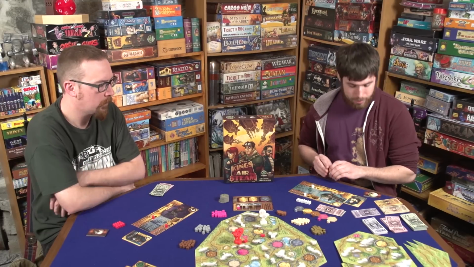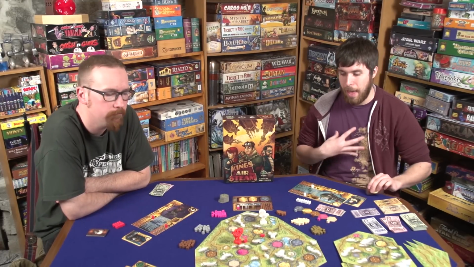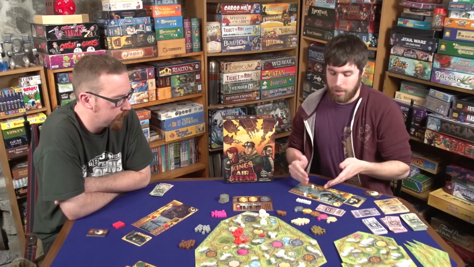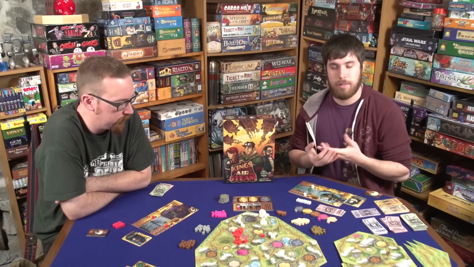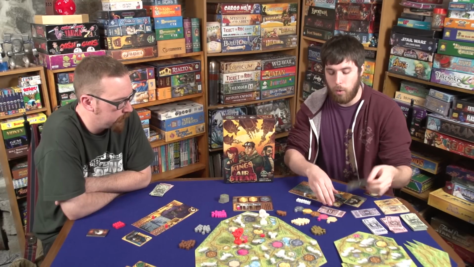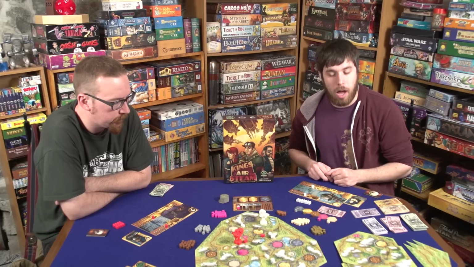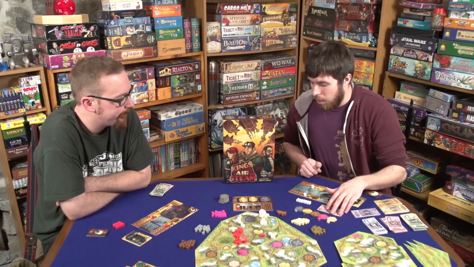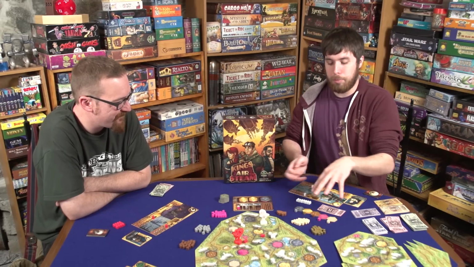There's also a slight upkeep phase. So at this point, if you have any goods, Pat or myself, in our depots on the board or in our airship holds, we'll have to pay money to keep those goods if we want. It's simply $1 per good. Since I have 1 food still, I'm going to pay $1 to keep that because I'll be able to make more money off it, hopefully in the next round. And then, let's see, we'll also clear off the market now. So everything in the market will produce again.